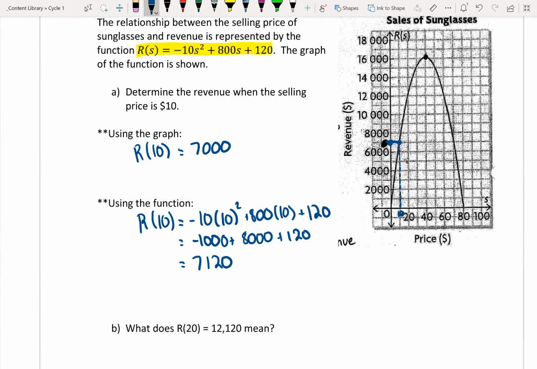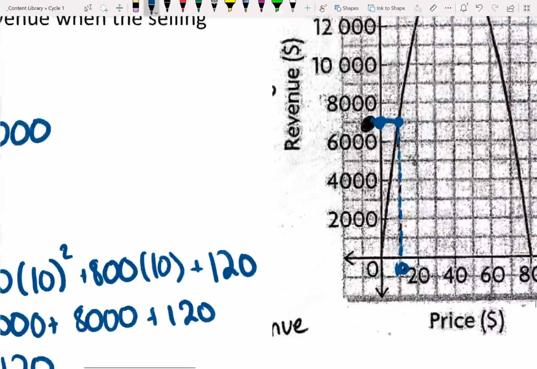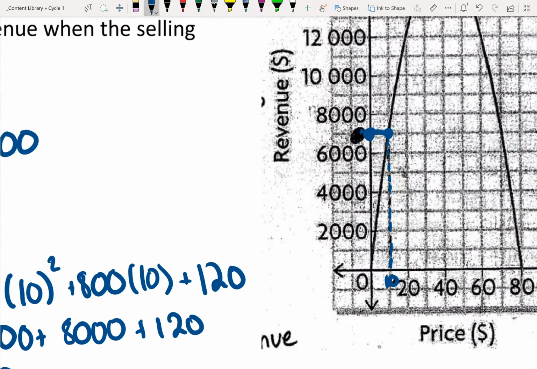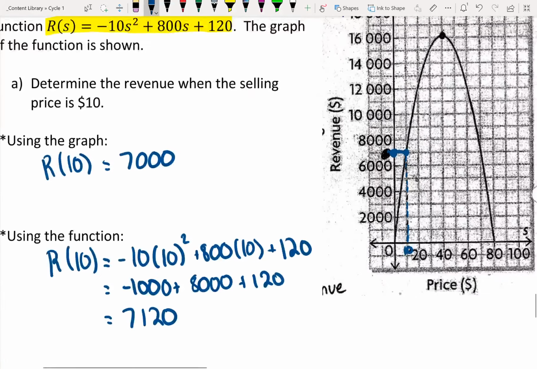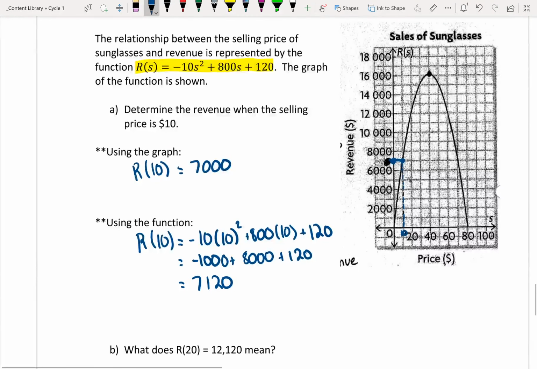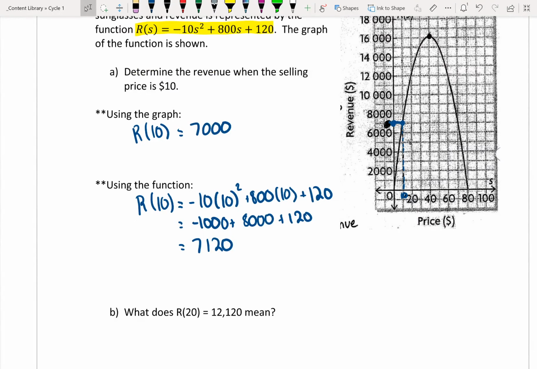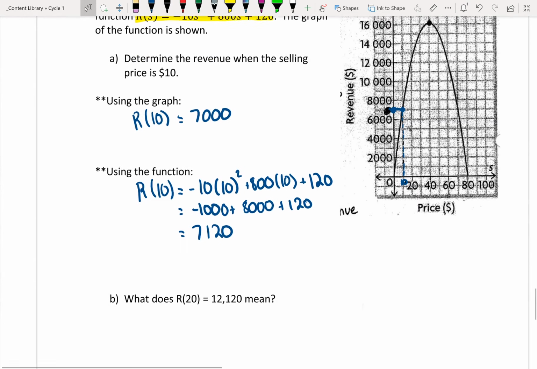So we're slightly off, but again, because we're using the graph, we're trying to see as close as where it touches. Because the scale is quite big on the y-axis, we're going up by 1,000. It may be that we just can't accurately see exactly where it touches based on the scale of the graph. If we were to zoom in on the graph, we might be able to see a more precise value of where it actually meets. But we can see that we're still fairly close, whether we're using the graph or the function.